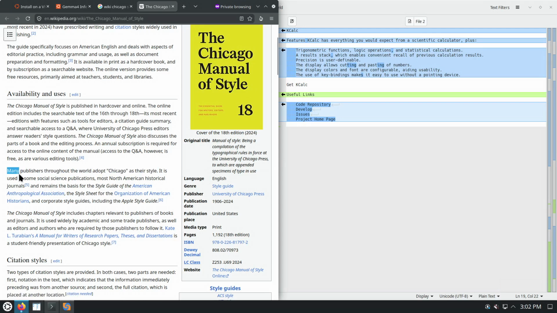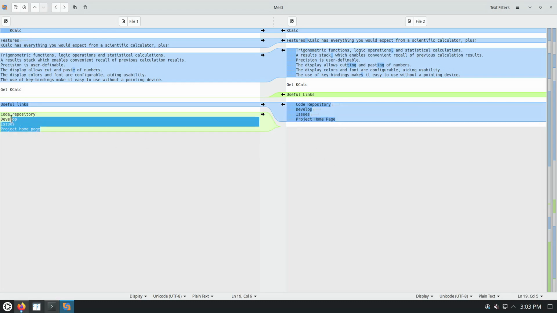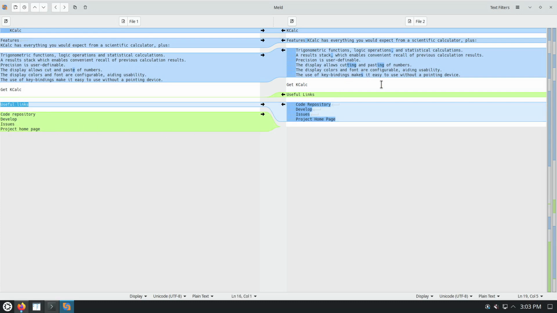You can see the wiki page of the Chicago style where it says that many publishers throughout the world adopt Chicago as their style. I can see it in the title casing. So it's used title casing for these 4 items, title casing for also this item. And then I can see it insisting on putting commas before and.